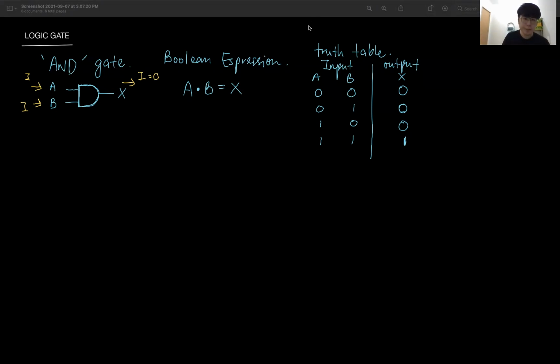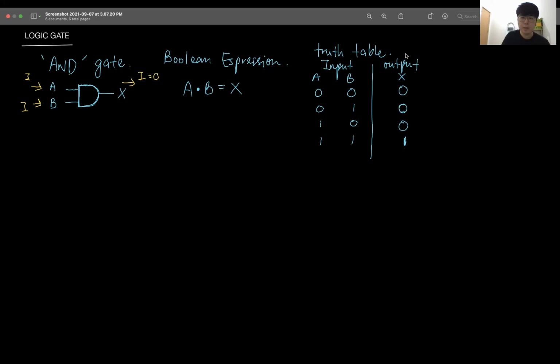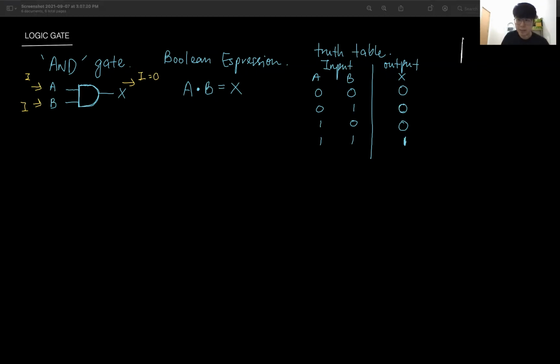Okay? Now, how does the circuit look? The circuit looks like this. If I draw it, let me get some space here. The circuit of the AND gate is like this. Resistor. Let's say here I have a bulb. This is the battery. Two switches, switch A and switch B. Think of the input as the switch.